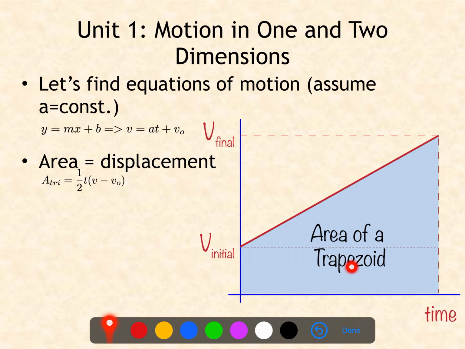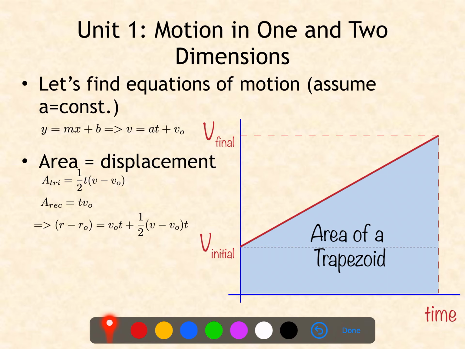So now I just need to add to that the area of this rectangle below. And I know that the area of a rectangle is length times width. So the length is the same as what we had for the base of the triangle, so time, t minus 0. And the height is from 0 all the way up to the initial velocity, so v naught minus 0, v naught. Okay, so if I add these two things together, then I should get the entire area of this trapezoid, which is to say that my displacement, the area of this trapezoid, is going to be this plus this.